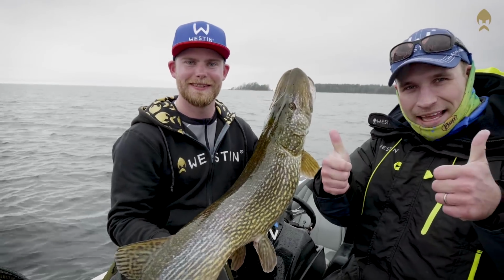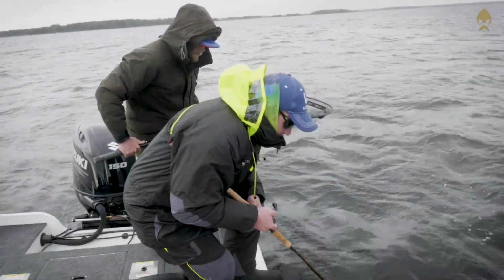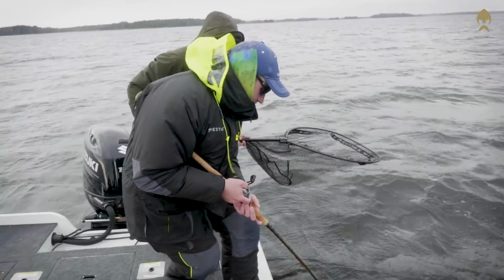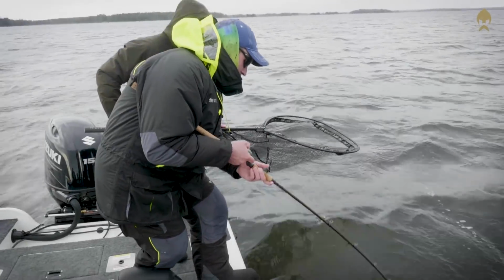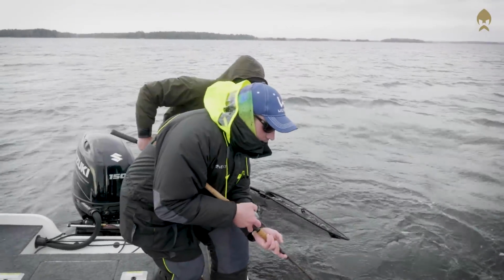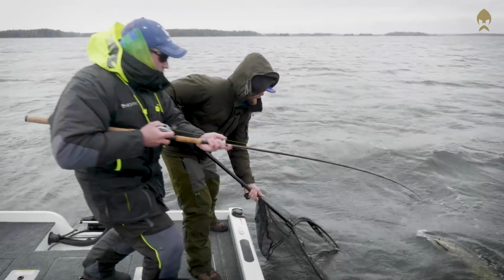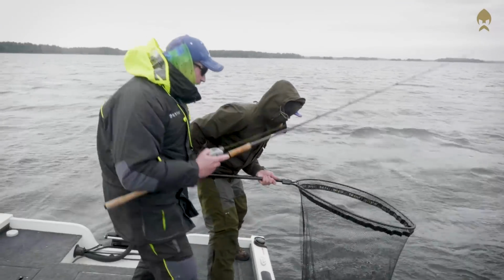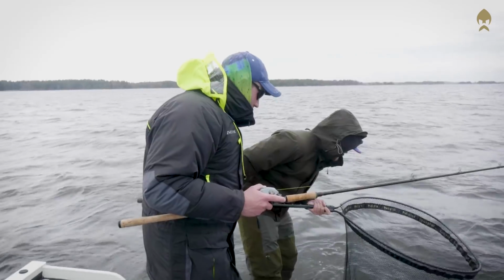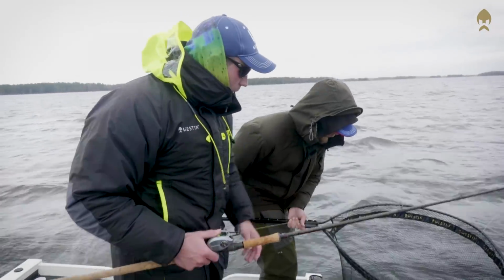Fantastic fish. We just hooked up with a big one here. We have a lot of wind here, so you ready with the net? Yep. Comes up and back away a little bit. Maybe it's not. It's really big, this one. Oh, it's one of those 110. Ricky? Hypo tease. Nice. Woo! This is a fat one. Wow. This could be over 10 kilo. This is a heavy pike also. What a strike! Wow.